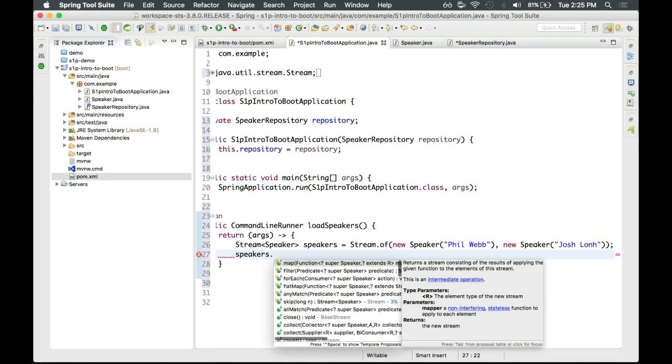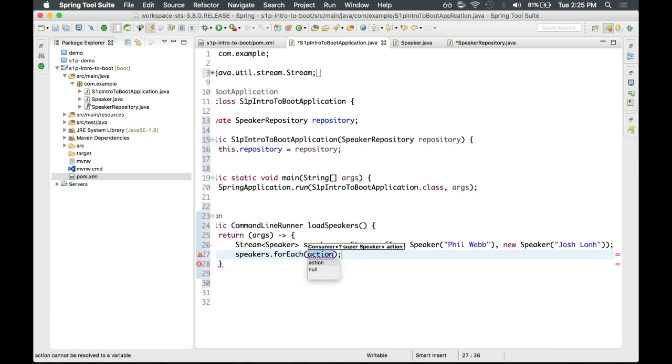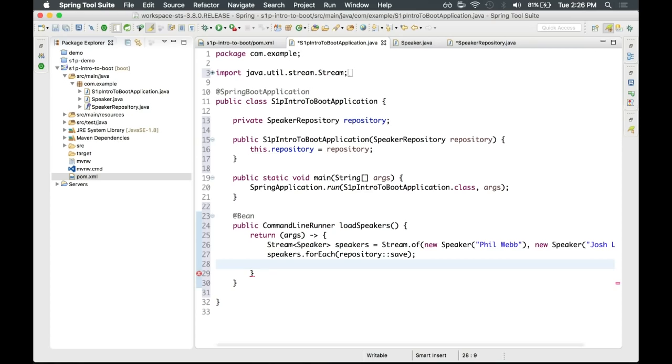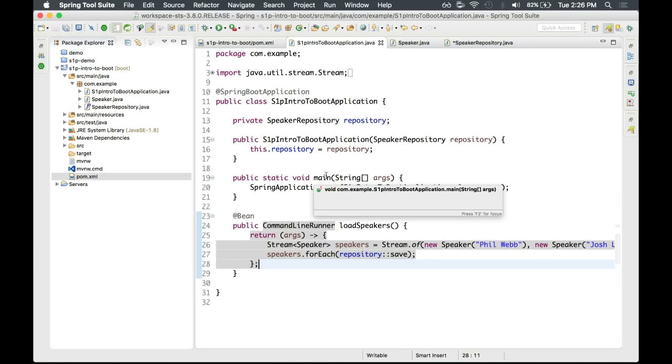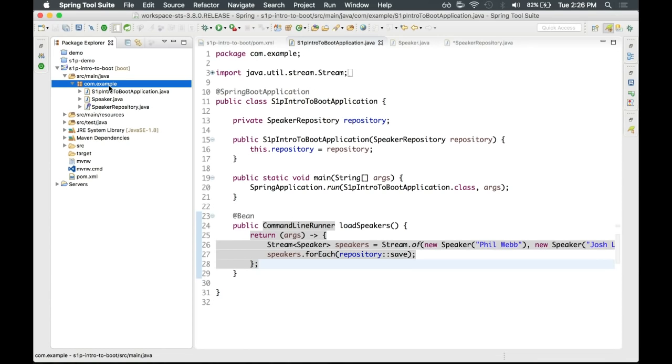So I'm going to inject, save. Okay. As you can see, I have not written any configuration. I'm just writing code to deliver my demo.